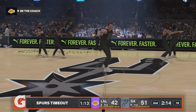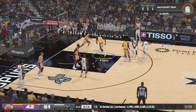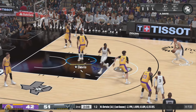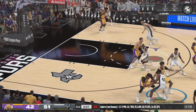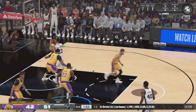Necessary adjustments have to be made, Greg. This timeout also the time for players to get rehydrated or hydrate for the first time with some Gatorade. Plenty of basketball still to be played here, and they have to get recharged. That's a great point. Without proper hydration, a player can completely run out of gas down the stretch of a game, and that's something that none of these guys can afford to have happen. If you're going to battle all the way to the finish, you have got to be hydrated.